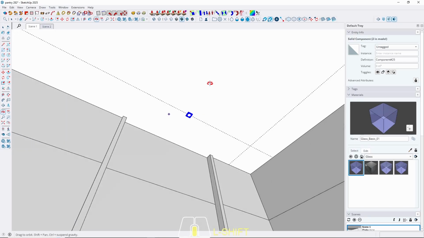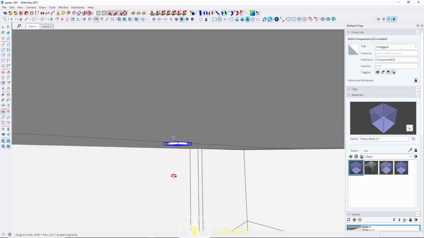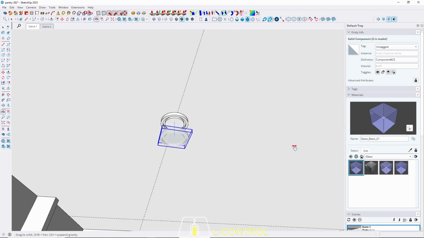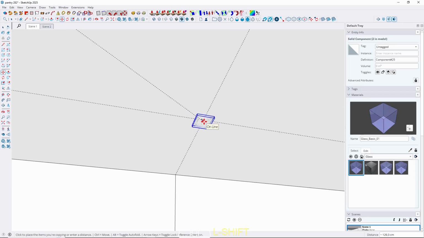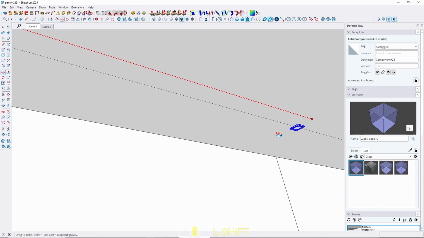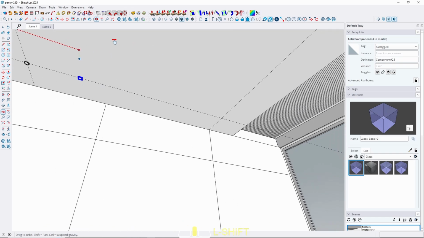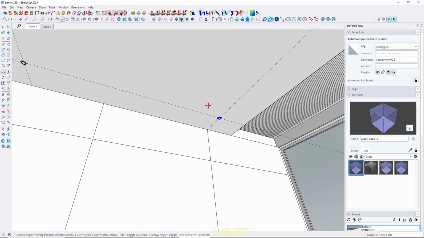I think right here is okay, and then right here. Copy to the right side in the middle of this panel, and the last place right here.